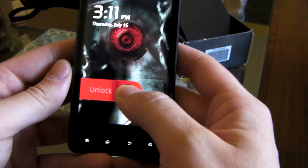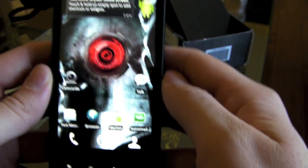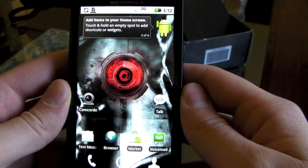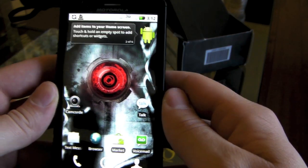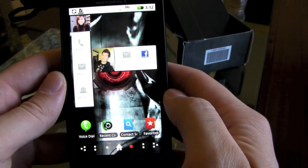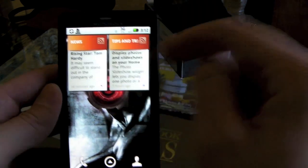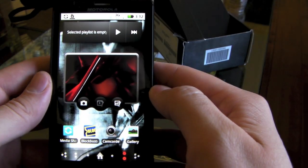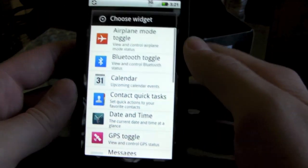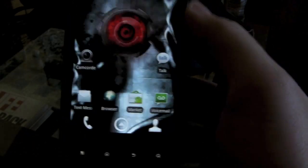You do have these little tabs here but they're not like the see-through transparent ones on stock Android. But that's probably the coolest live wallpaper I have ever seen — it's like an eye just staring at you into your soul. You can see it is a lot different than stock Android, but most people probably won't even know what stock Android looks like. There are a lot of Moto Blur widgets. You have the Airplane Mode toggle — those little toggles on the settings widgets similar to those on Sense.